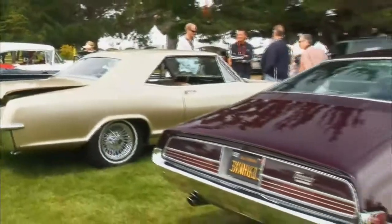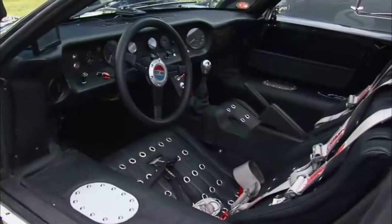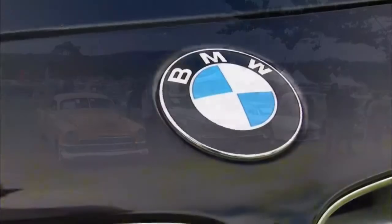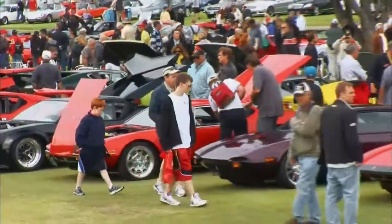In addition to the Italian cars, we have what we call the Corral, which is our non-Italian cars, and BMWs. We always have a nice presence of BMWs. Happens to be some of my wife's favorite cars. There's MGs, there's Citroens, there's Porsches, Mercedes. There is a nice selection for those who get a little tired of the red or maybe some of the rainbow colors of Lamborghini that can head on over to the corral and see some great other cars.